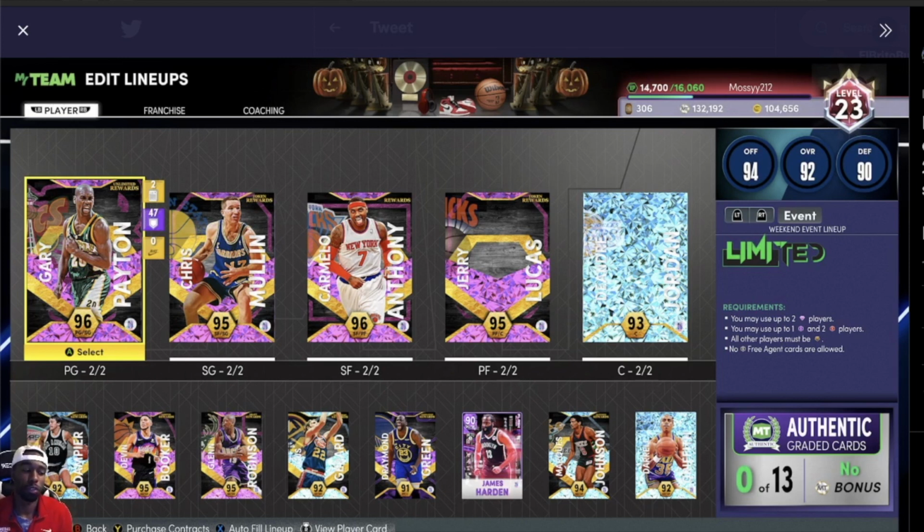I do see you have 306, but you are probably saving up. You don't want to pick up a Brad Daugherty or a Mark Eaton because that's kind of a waste of tokens right now when we probably have better pink diamonds coming out. So save those tokens, get yourself Mitchell Robinson, and you should be fairly decent.